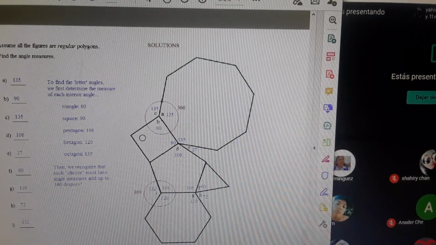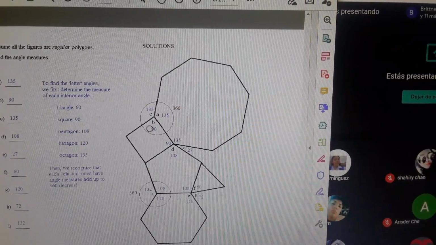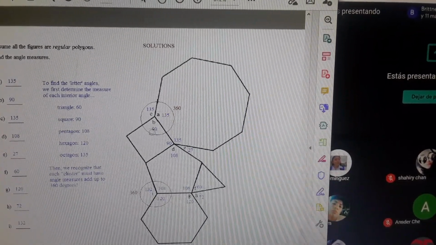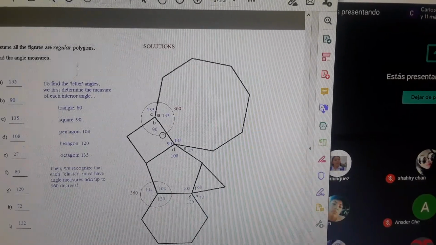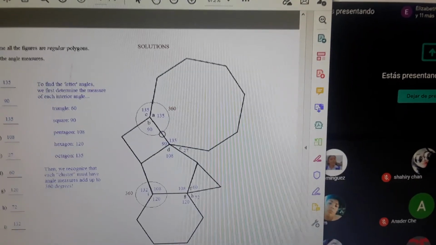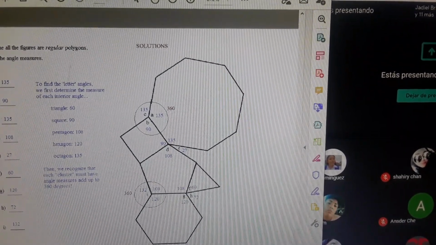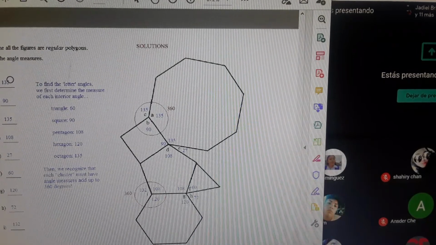This is a square, if you can notice. Yes, it's a square. And the angle, what is the angle? If you notice, the angle is 90. Right? So I want you guys to do it like this. Find the angles using your protractor.